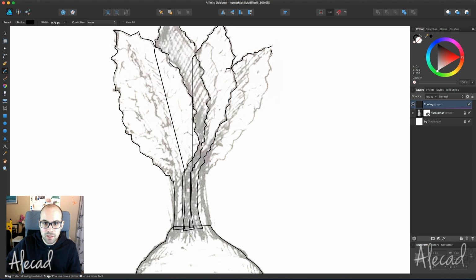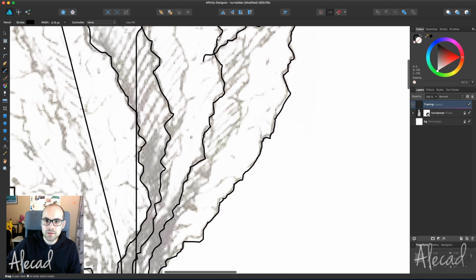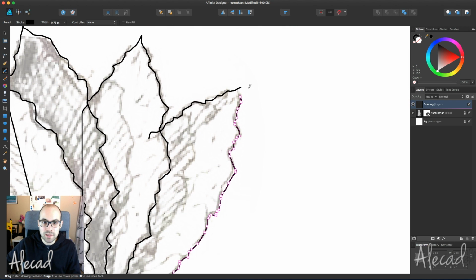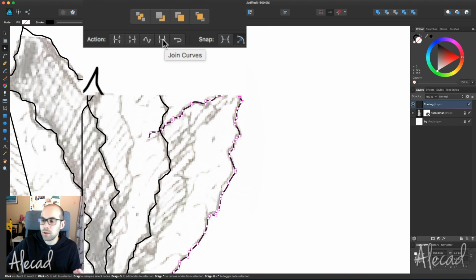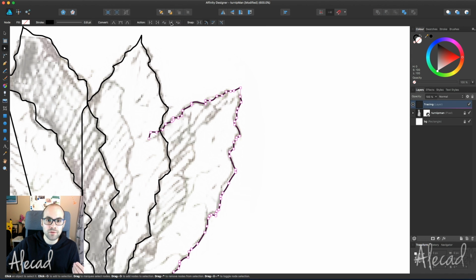So let's continue what we were doing here. Let's finish this second part and let's be as crappy as we want. It's totally fine. Okay, at this point, with the node tool, we can select the first and the second vertex, the two detached vertices that are closest to each other, and then in the node tool panel, just click on this button on top, join curves.